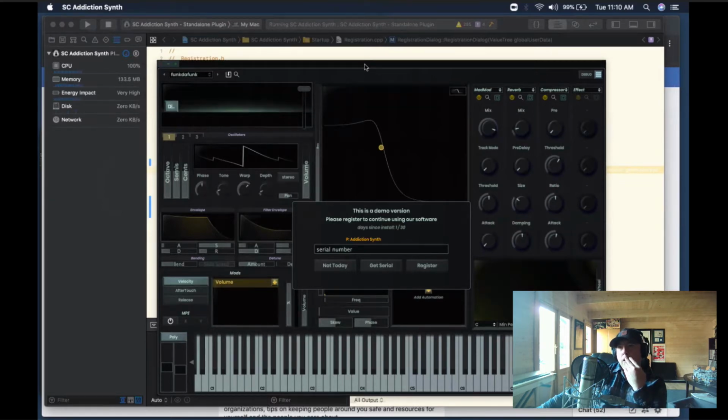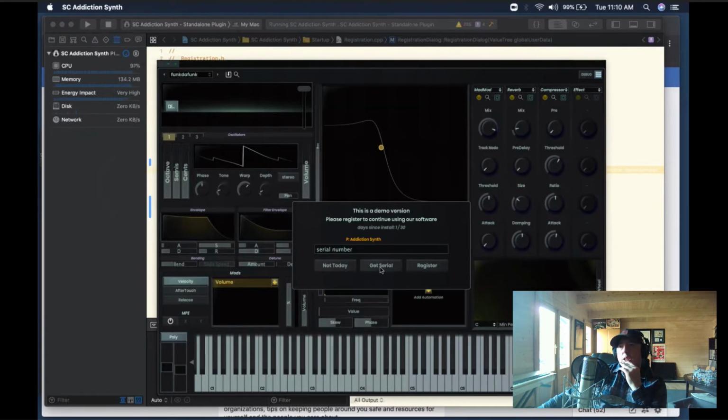So again, I'm not going to walk us through how to build the dialog and all the component classes. You have lots of tutorials on that sort of stuff already, I know. So for your users, let's assume you know how to get to this point where you've built a dialog, and now it says this is a demo version. Please register. Days since you installed, and we'll get to how we keep track of that, and then asks for a serial number. This little bit here is just something I'm putting in there for debugging purposes, so ignore that at the moment. I can say not today for 30 days, and then I want not today to disable after 30 days, so we'll get to that as well.